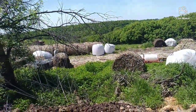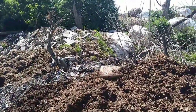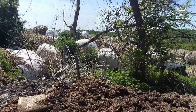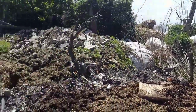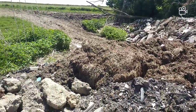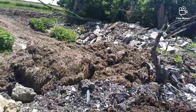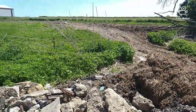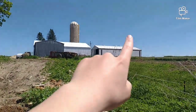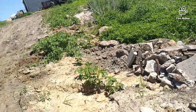We only have two bales left of hay. Those are shred bales or stock bales. Actually, there might be some hay bales there that we just can't get to because they're kind of locked away. There's our old silos and barn. Actually, the barn's right here, the silo's right here. Yeah, we took that path to get the silo stuff in there. There used to be a big silo right there and a tiny silo right there.